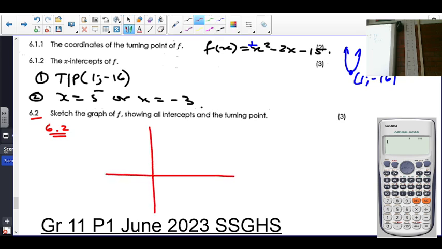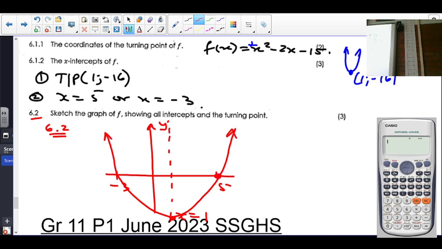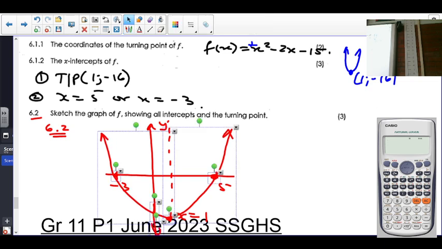So let's go. So remember in our mind's eye the graph is smiling, it has a minimum value. It's going to have an x-intercept at -3 and at 5. There's an axis of symmetry at x equal to 1, which happens midway between the two x-intercepts. X is equal to 1. And on 1 it turns at -16. The -16 is approximately there. And we draw it from our turning points in that direction without the use of a ruler. Okay, we drew it freehand.